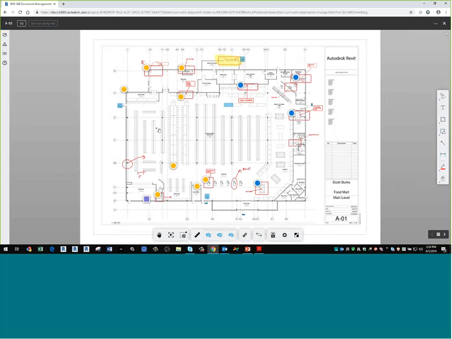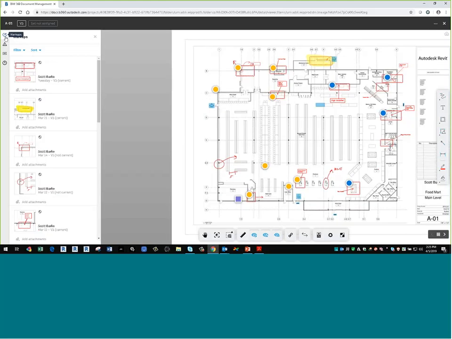Even for architects, you could be using this to just do all your markups now and leave the markup process, which for many firms is still technically in the 16th century, right? Where we're just using red pens and yellow highlighters. We're now finally taking the markups and the issues and things like that and putting it into a situation where I can manage all of them. So this is true for AutoCAD, Revit, or PDF files like I'm in.